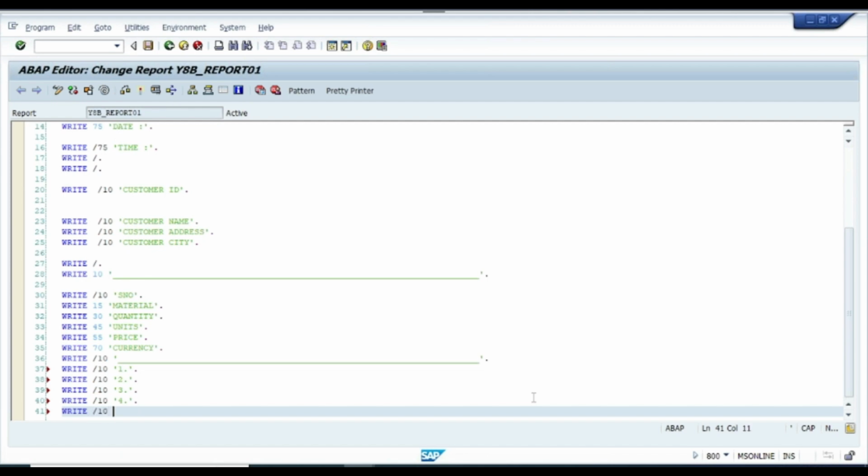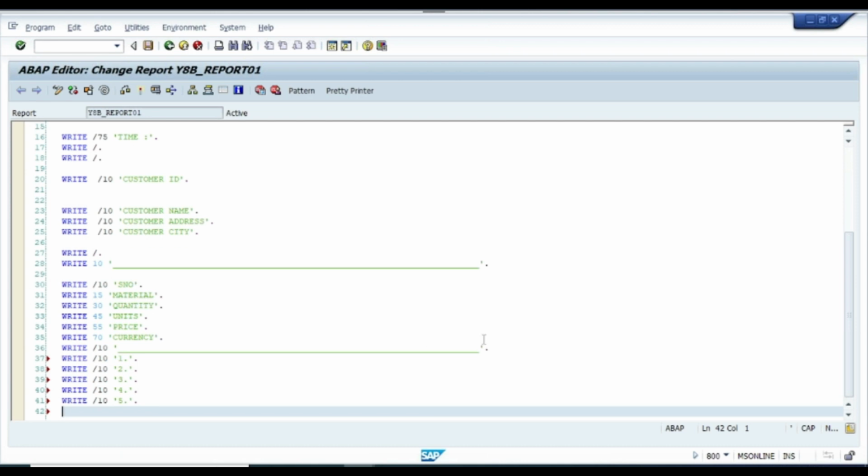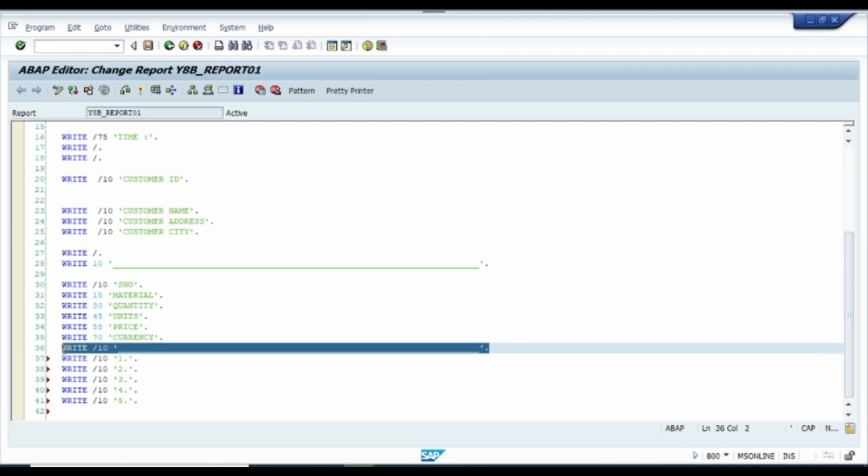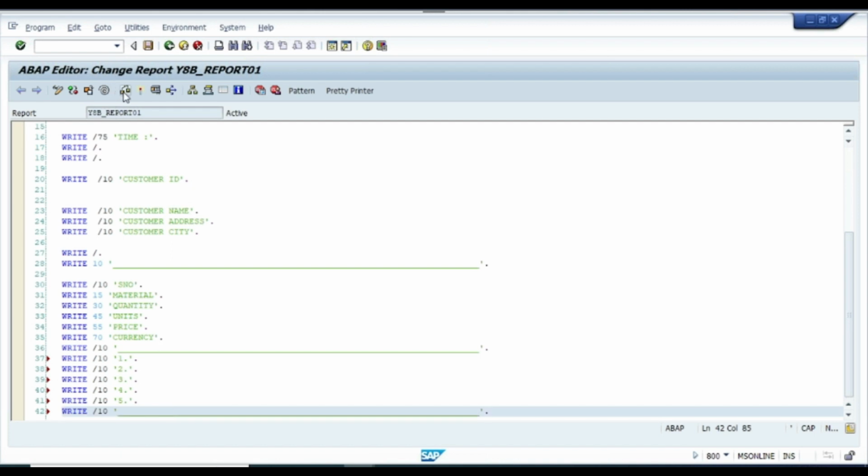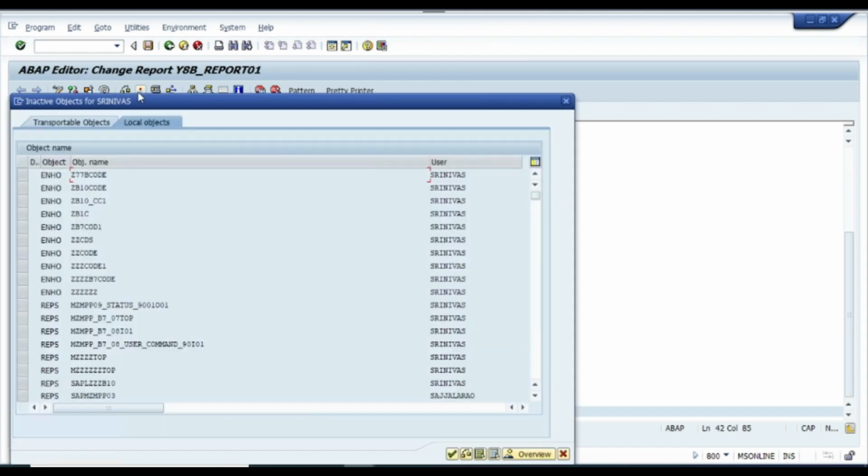Write in a new line at 10, at 5. As of now, I am only giving the option to print 5 lines. And then again underline. Check the syntax. Activate. Execute.